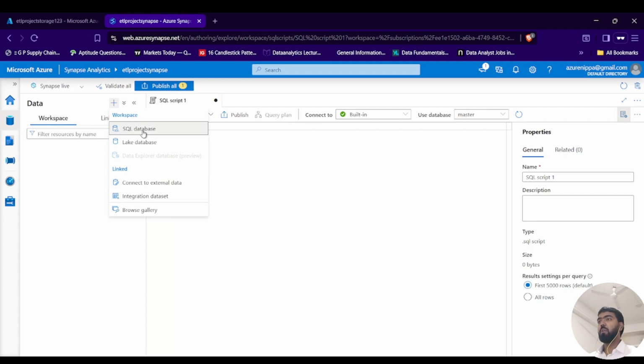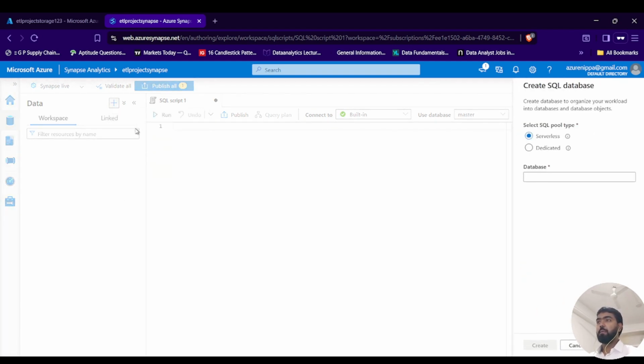We have a SQL database, which we also call a data warehousing solution. And this lake database, like in Spark, if we create a database, we call it lakehouse. But we need a SQL database. Now there are two options, serverless and dedicated.